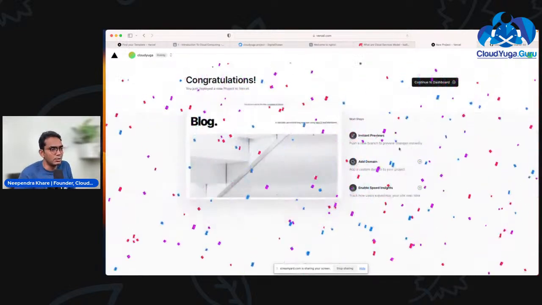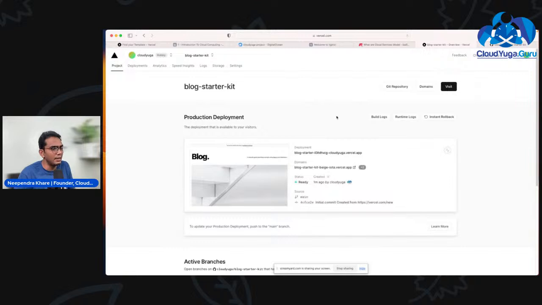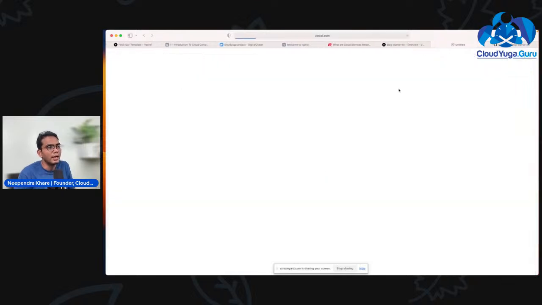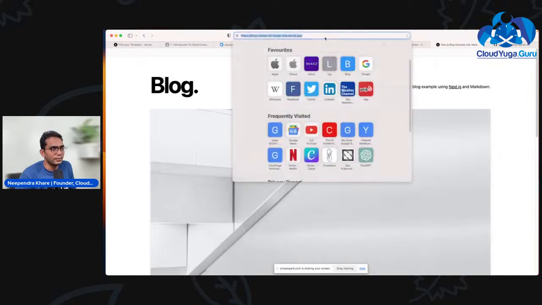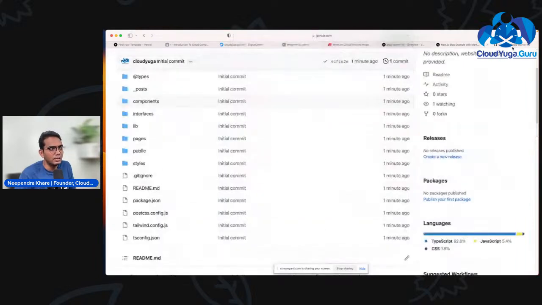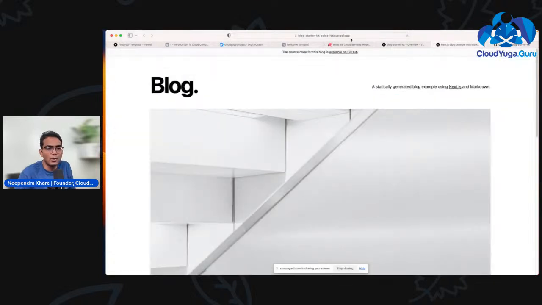And if I go to the dashboard, my app has been deployed here. I can go to the dashboard, and there I would be getting a link which I can access. So you can see here I have got a URL here, and if I click on this URL, you can see that a site has been deployed with this particular URL here. So what is happening? Whatever the code is on my Git repo, that is being deployed by the Vercel PaaS on the cloud, and it has given me a URL as well. So hope this part is clear.